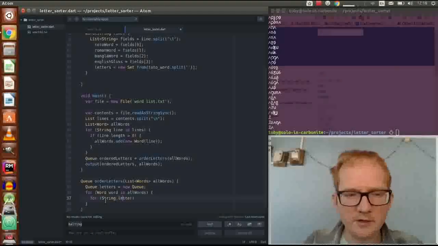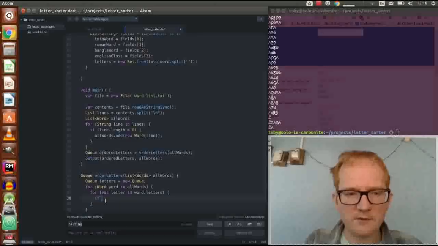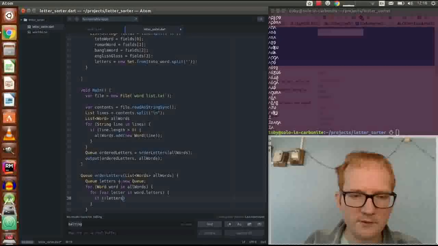I suppose this is a string. So let's look at vowel in this case. Letter in word dot letters. Okay. If the letters, well, this is just, I should call it something else.